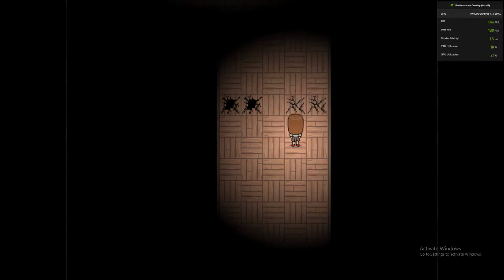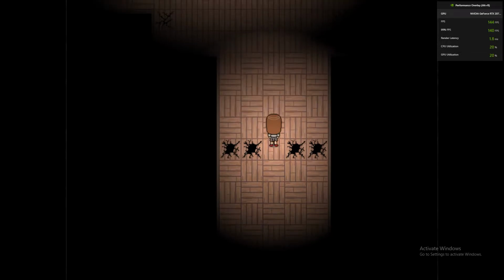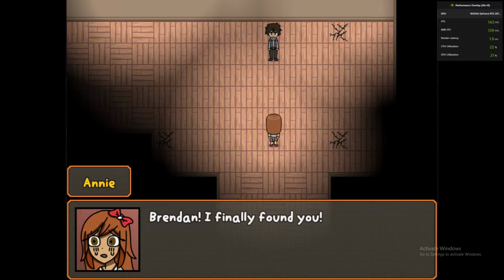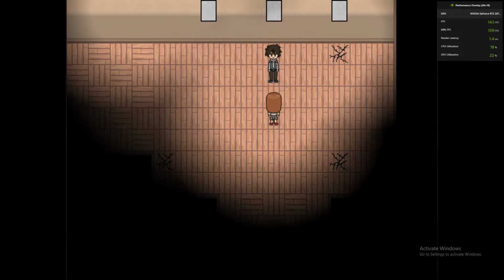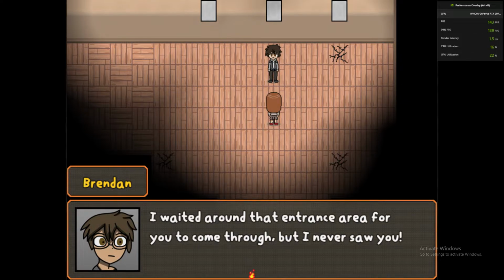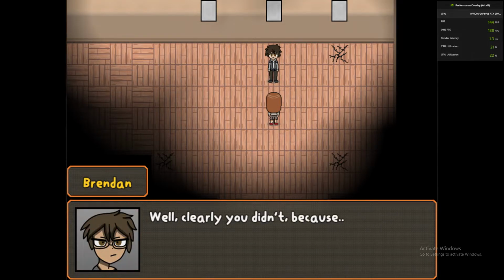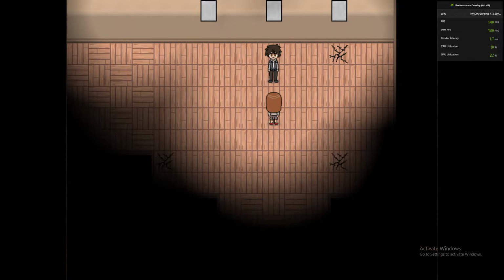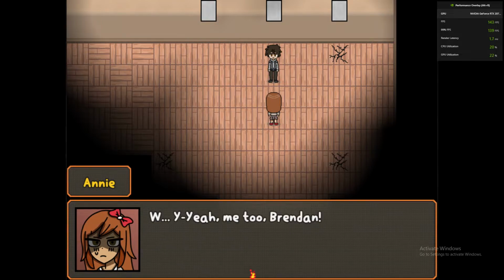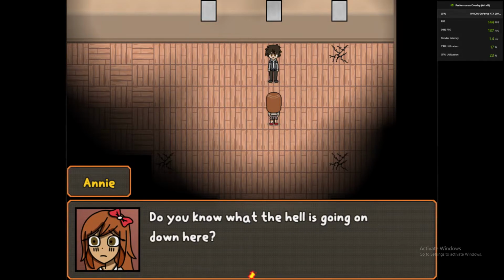All these breaks, so it basically forces you into the middle. I was kind of happy with that. And here is Brendan. We found him. And I really like how this exchange goes right at the beginning. It just sort of makes Brendan feel like an asshole without actually making him say anything. And that's sort of Brendan's point, I guess. She's kind of mad because he led her down here.